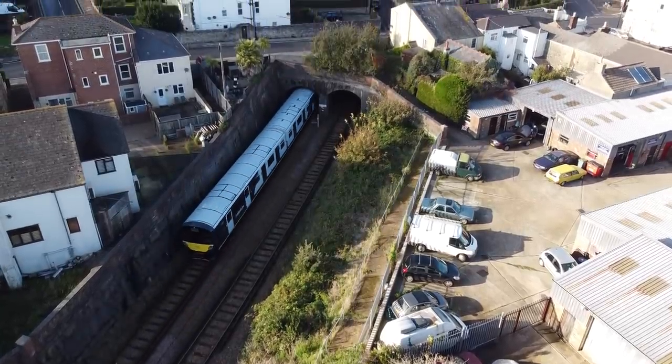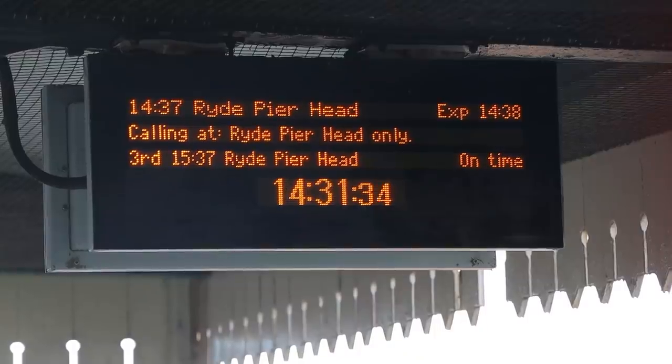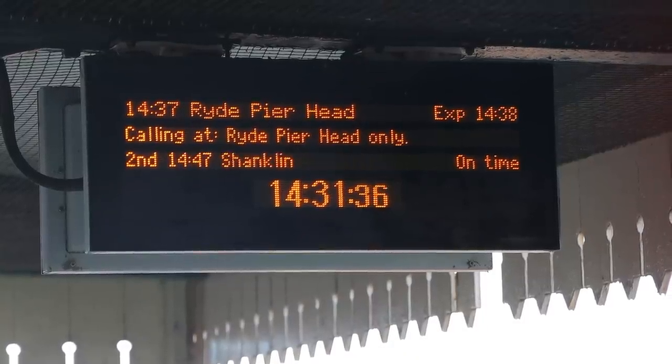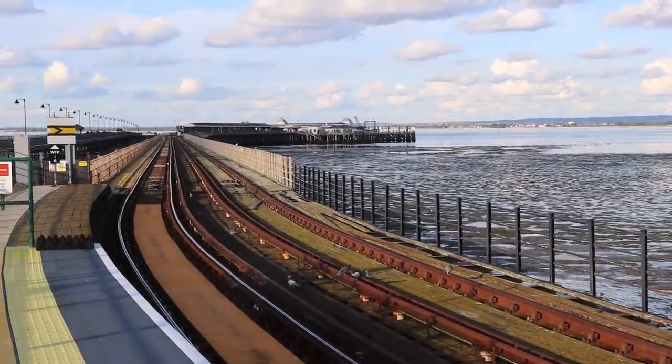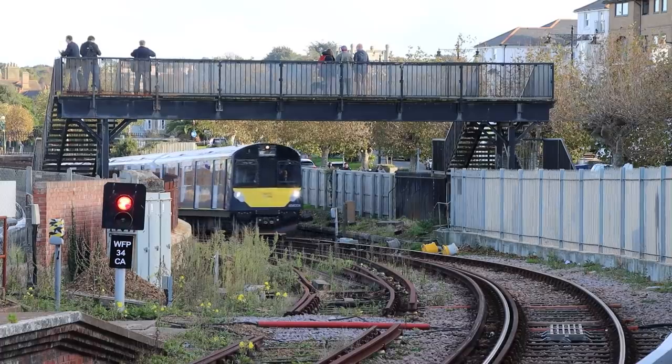I really fancy a hamburger for some reason — I don't know why. Is there a McDonald's on the island? There's two. The old D-stock trains go through the tunnel at Ryde with no problems with the height clearance, taking us to our penultimate stop. Made it to Ryde Esplanade. I still don't know — is it Esplanade or Esplanade? I've heard it pronounced both ways. The tide is way out. They've definitely refurbished the platform here, but as I say it's on a curve, so there's still a gap.